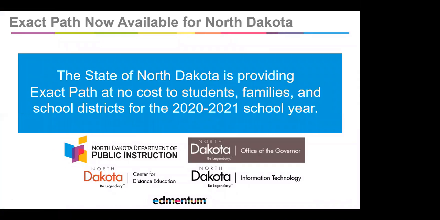So we, Edmentum, and the state of North Dakota agree that students at all grade levels need high quality, on grade level instruction. But that's not all. Many students have gaps to fill, and many high flyers need a way to continue to challenge themselves. And teachers need a way to provide these experiences without being bogged down by a bunch of administrative work. Exact Path does all these things, and that's why for the 2021 school year, the state of North Dakota is providing Exact Path at no cost to students, families, and school districts. At the end of the presentation, you'll be given information to sign up and get your kids Exact Path for free.